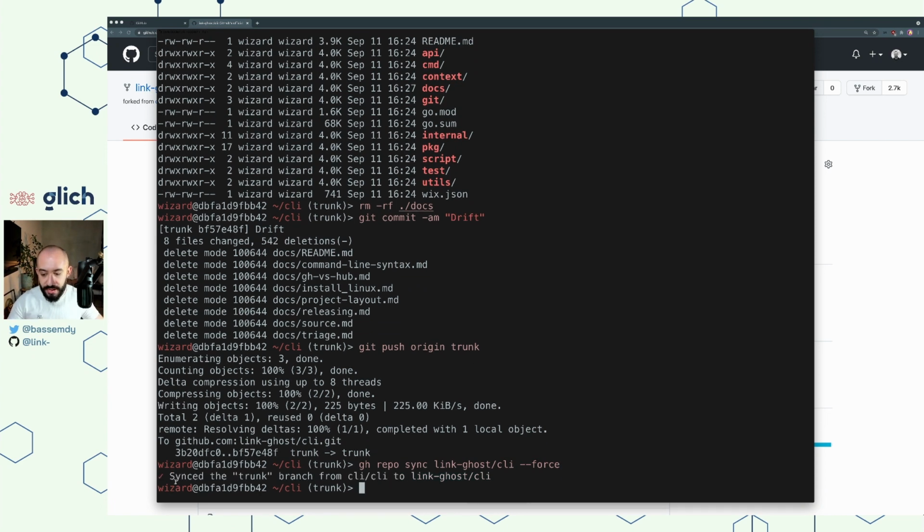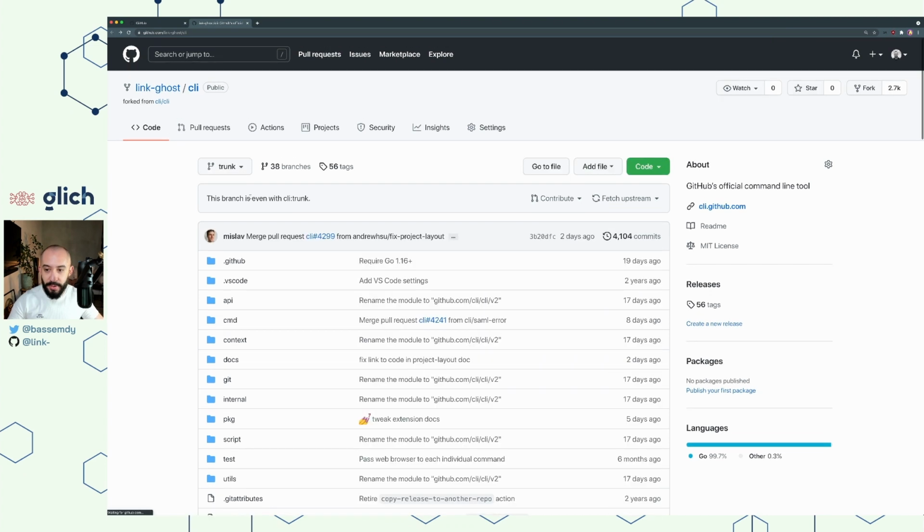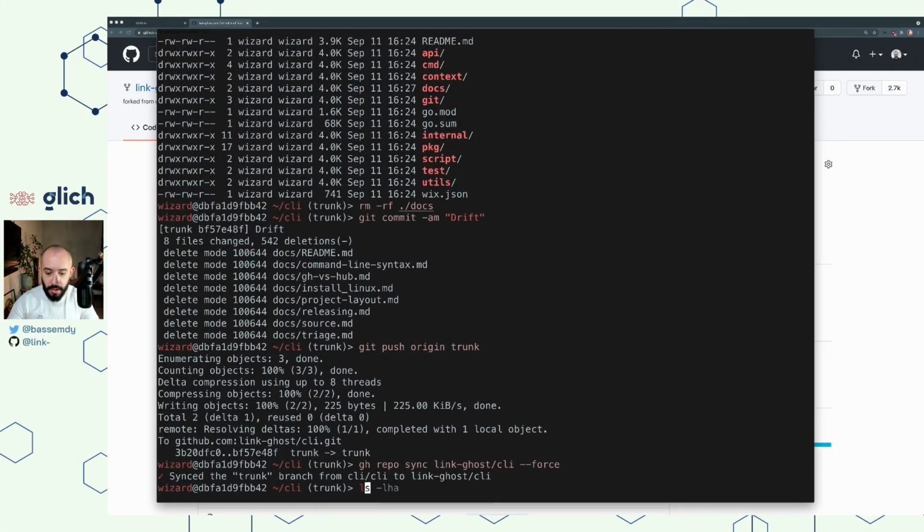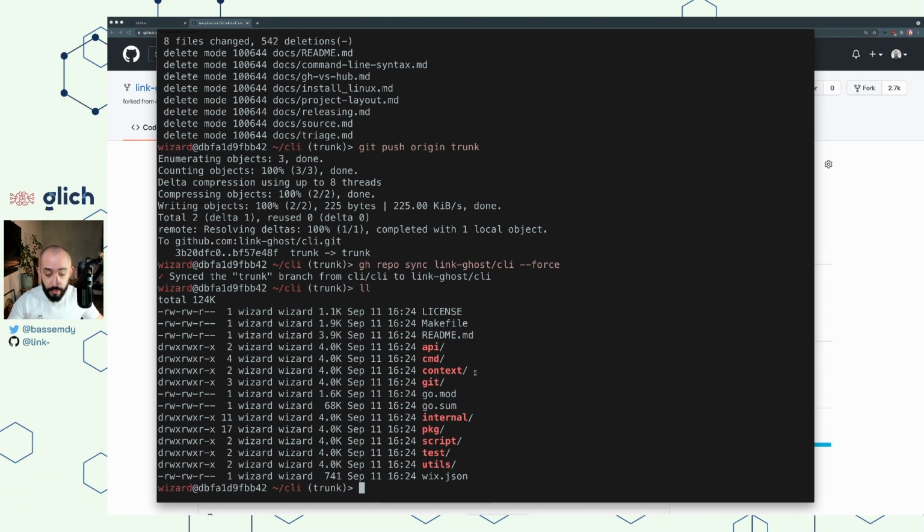So right now you can see that this sync has happened, and if I refresh the page over here, you'll see that my trunk is now in sync with the upstream trunk, and the docs folder is back. Now locally, of course, the docs folder will not be back, because while the version of this repository on github.com is up to date and in sync, my local copy is not.